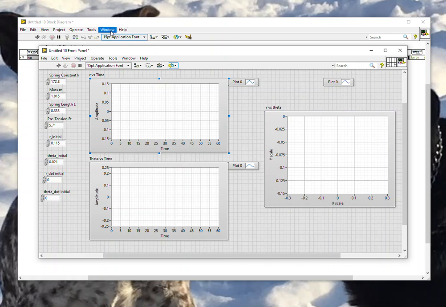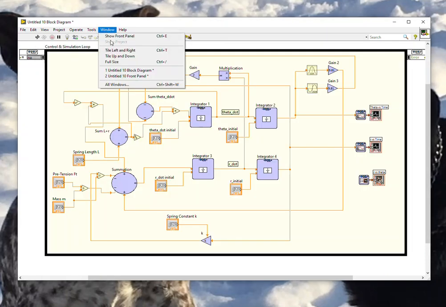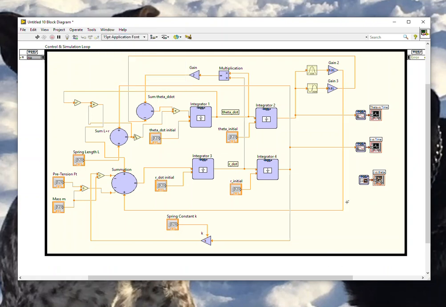Let me go back now to my front panel. Now let's go back to our block diagram, which I'm at. And now I want to plot not R versus theta, but actually minus R versus theta.